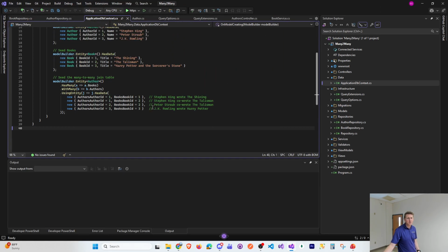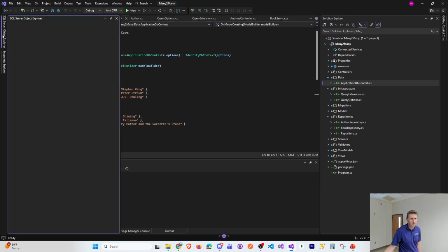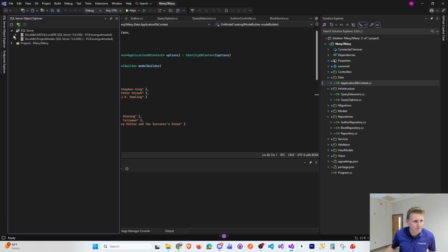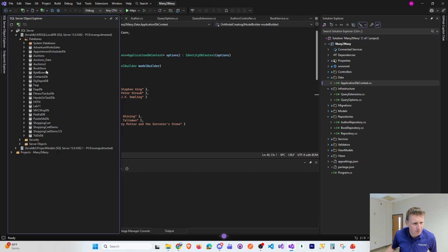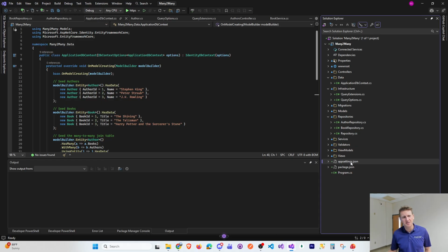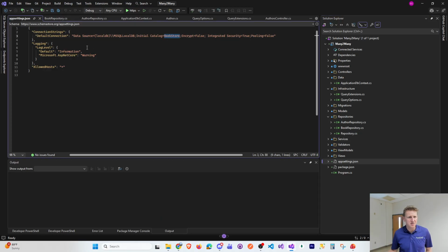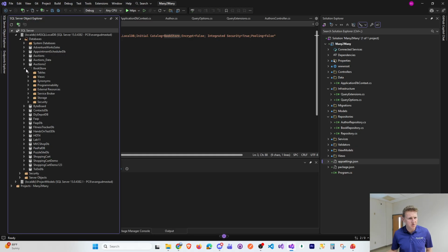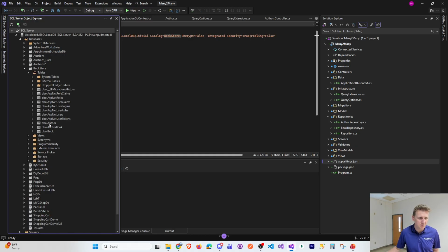In this code example here, I've done just that. And if I were to show you the database, what did I even call this? This is many to many. What did I call this database? Give me just a second. Called it bookstore. So here's bookstore, here's tables. Here's my author, and here's my book. And then here's the middleman, author book.